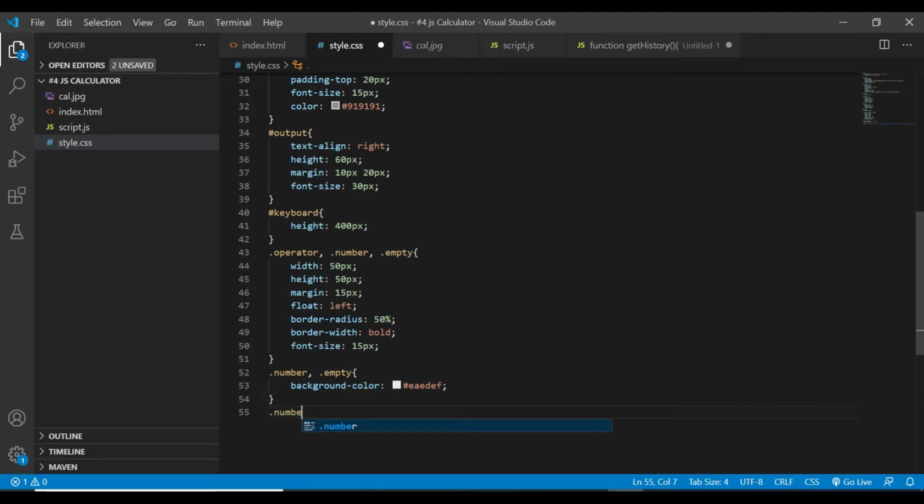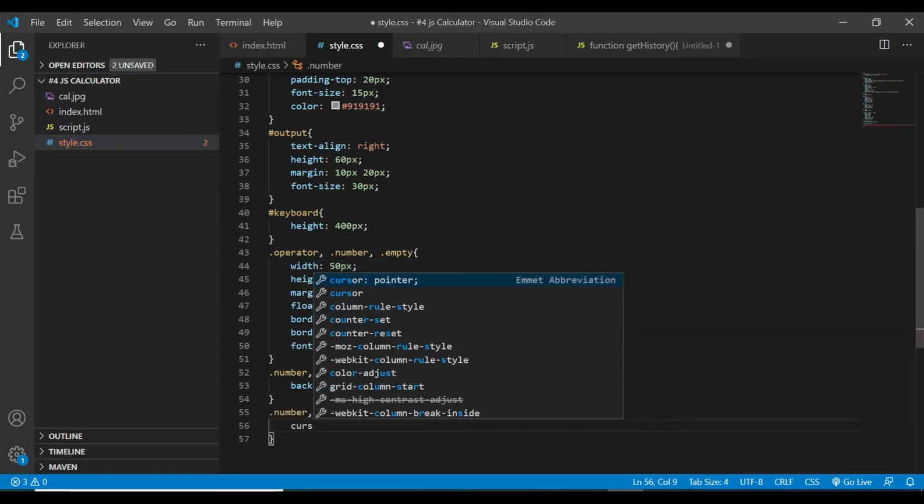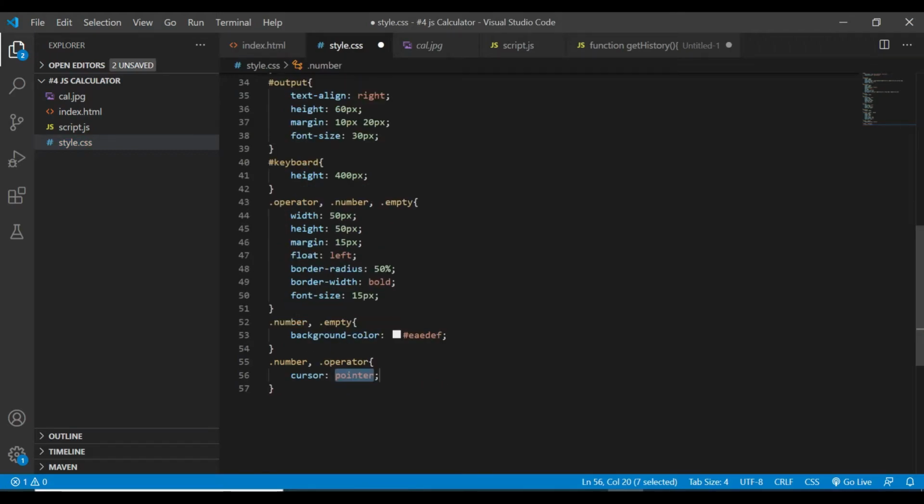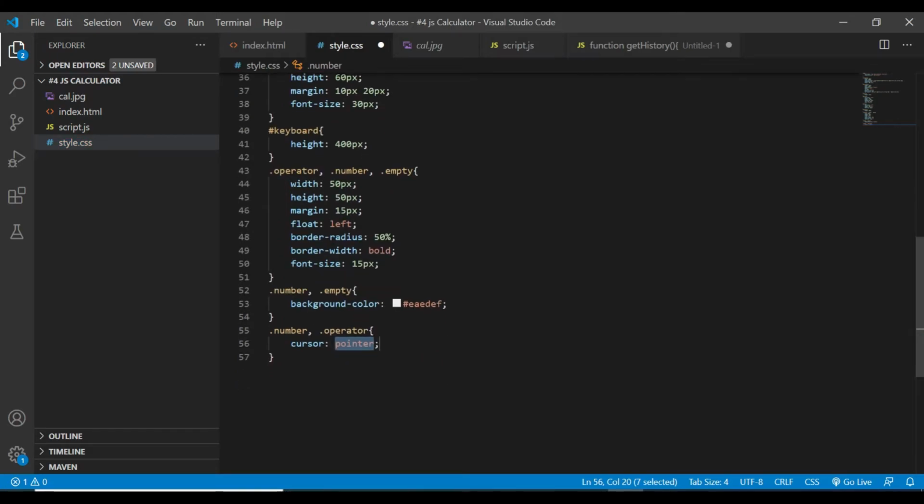Okay, so next we'll do dot number, I mean comma, sorry, dot operator, open curly braces, and we'll add a cursor pointer. Let me just scroll up so that you can see clearly.